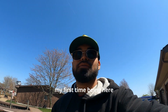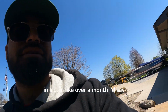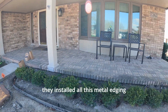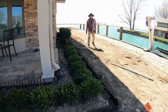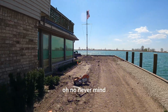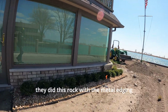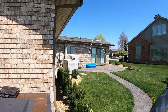First time being here in over a month, I'd say, but they installed all this metal edging. And I mean, it basically kind of looks the same still. Oh, no, never mind. They did this rock with the metal edging over here too. More box, I mean, more used.